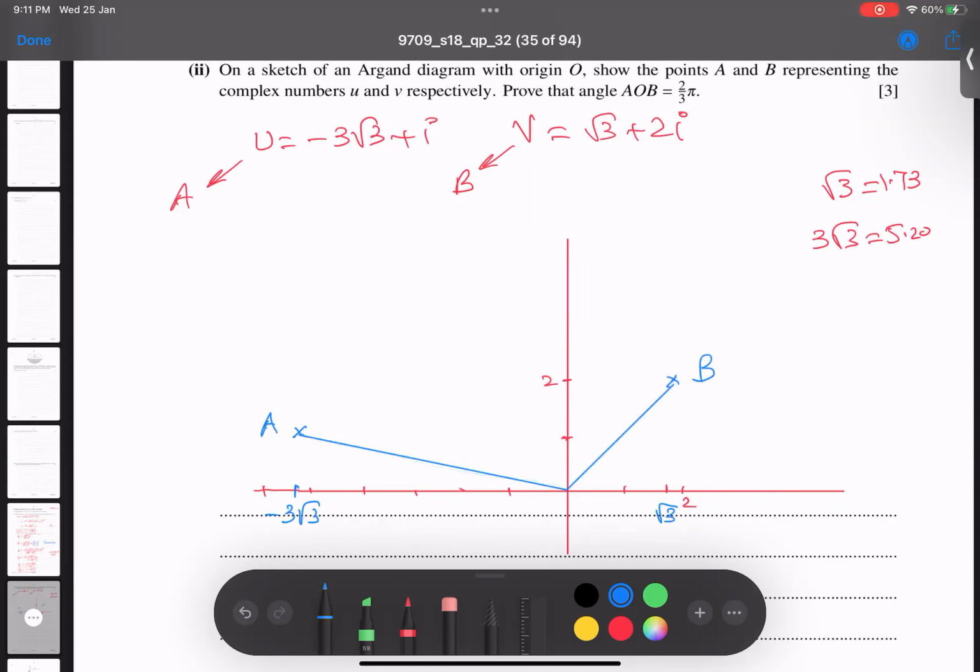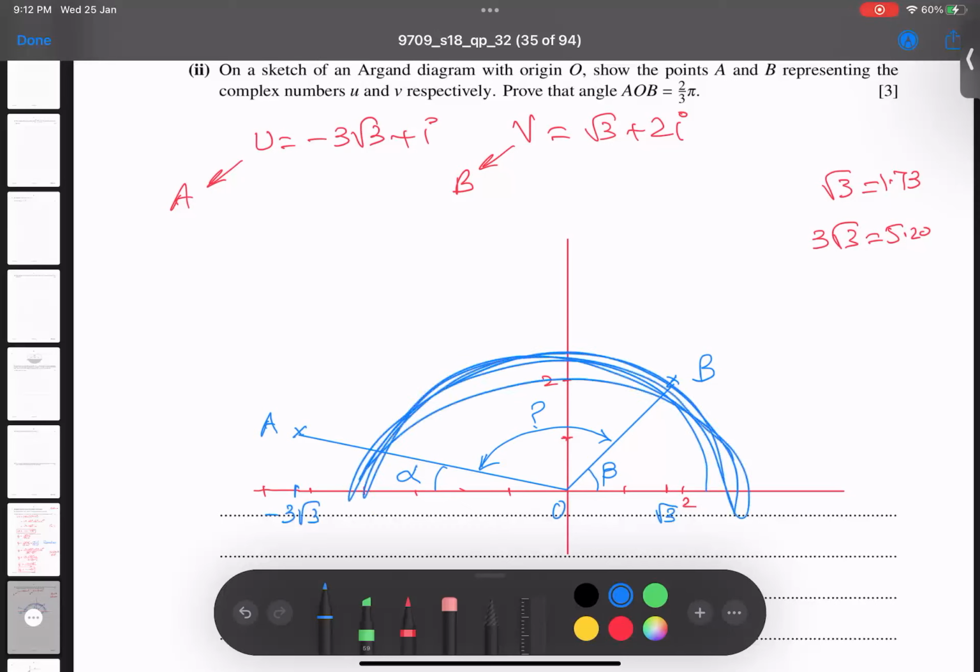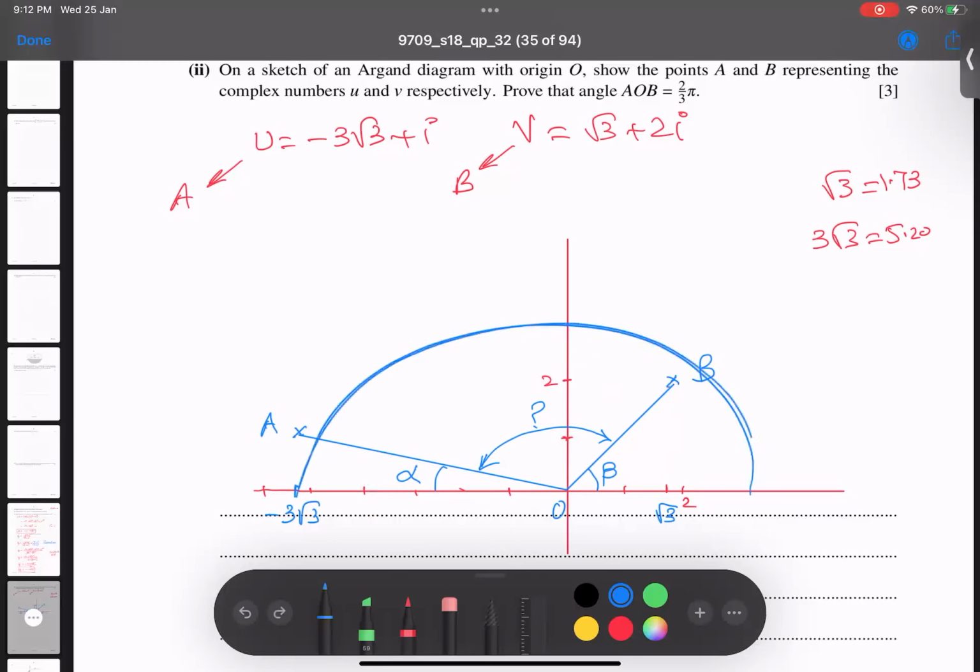Now the interesting part, the best technique: I call this angle alpha and this one beta, just for understanding, but my target is to get the angle between them. Your diagram is very clear and helping you. The full angle from here to there is pi, total 180 degrees, pi or 180 degrees, same. So out of pi, if I find alpha and beta and subtract them, I will get my answer. This is the plan of action.